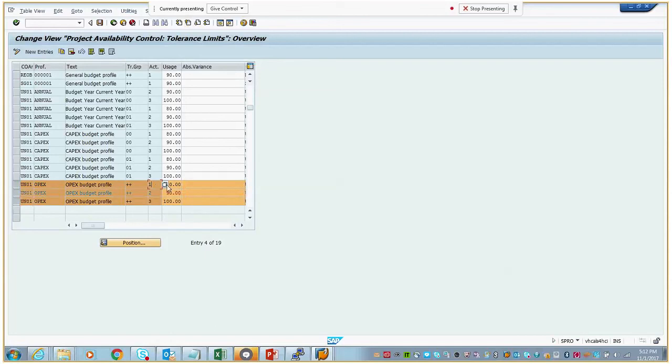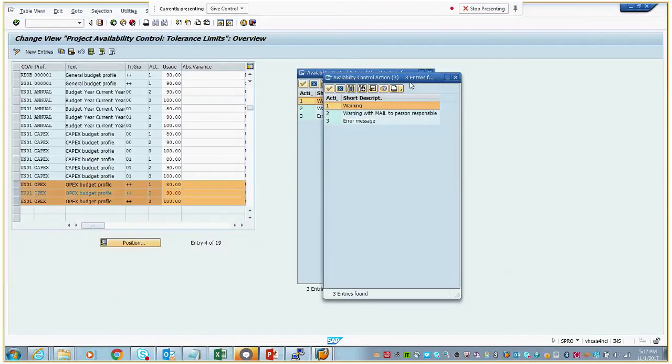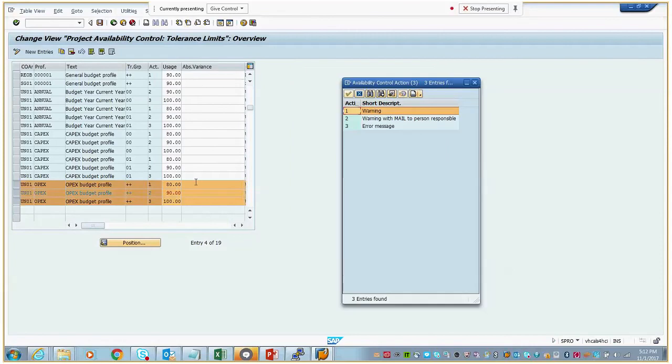Level 1: if the expenses have crossed more than 80%, a warning is populated on the purchase requisition screen or any business transaction. This is an information message, and it will still allow you to generate the requisition.